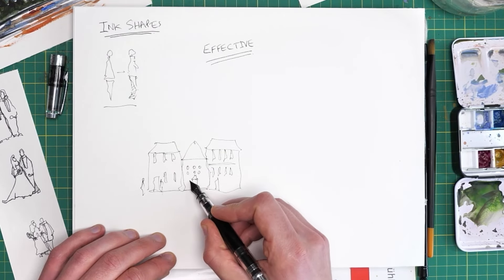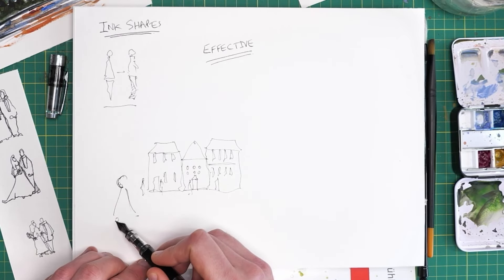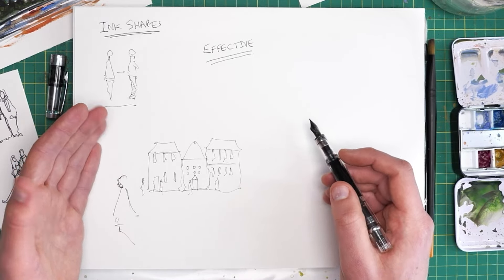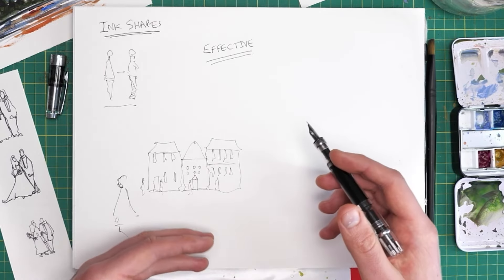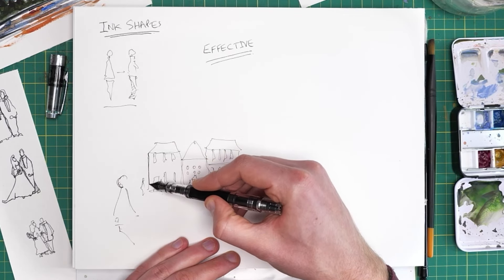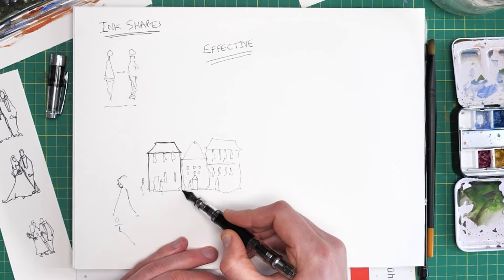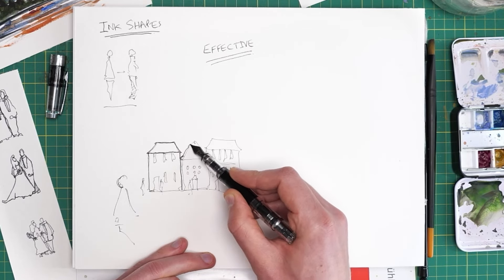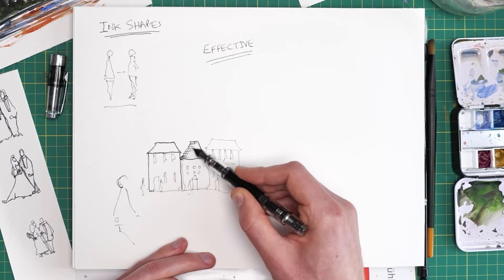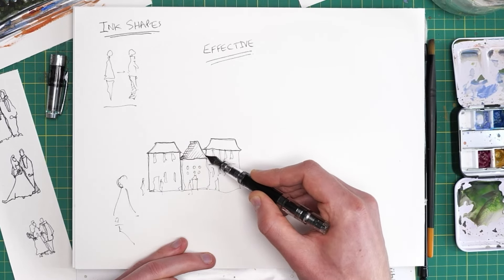Before you know it, what you have is a little street sketched out, and shape-based people can come in, getting people really close to us by focusing on the proportions of those shapes. Notice how I've done all these lines quite loose and quite gentle. The reason that's important is that we can come back, and the ones which are working we can become a little more certain about later. And when we've made a mistake — so this roof is in the wrong place — I can change that triangle, and the other lines become textures in the background.